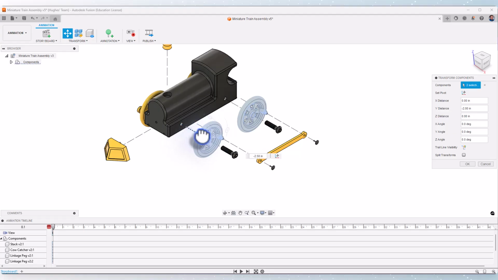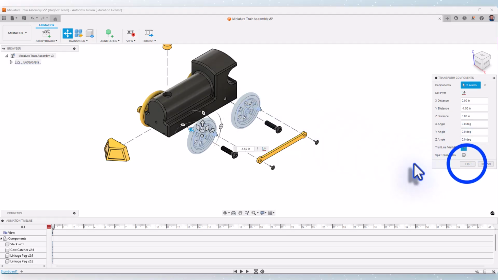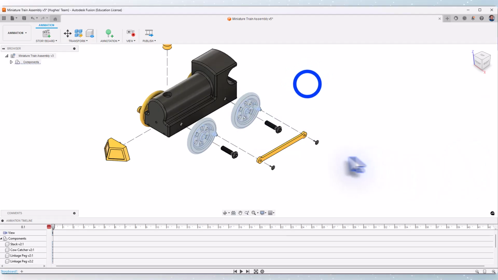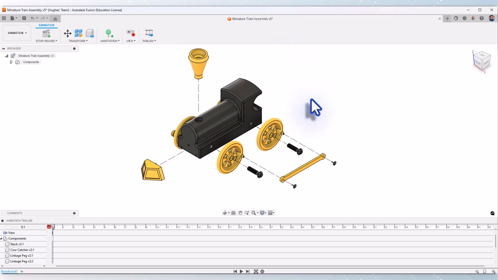And the goal here is we want to leave a good amount of room to where there's nothing overlapping. And I'm just going to go ahead and make sure the trail lines are turned on there too. I'm going to select OK. So I want to make sure that none of the objects are kind of covering each other up. And I just want to kind of pull them out. So I'm going to repeat this. I'm going to pause for a second and then kind of get everything set up.